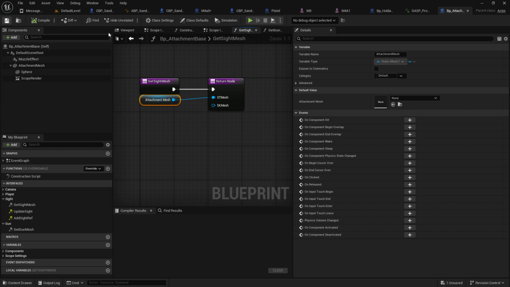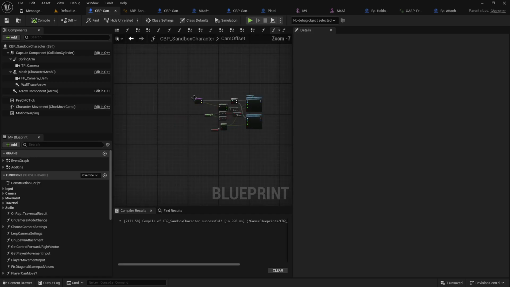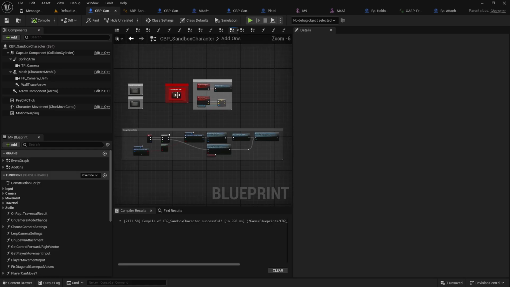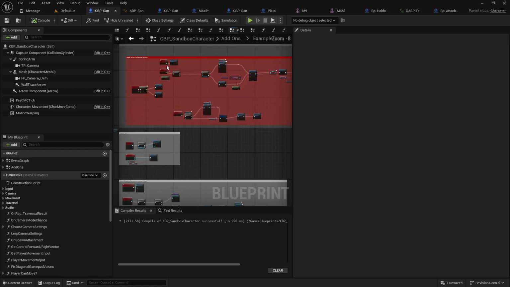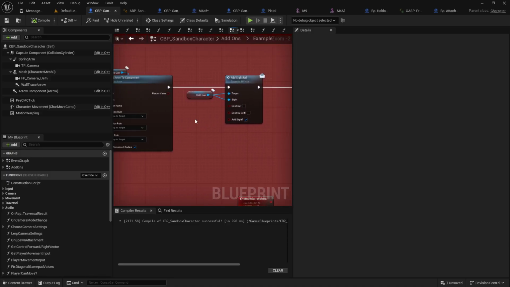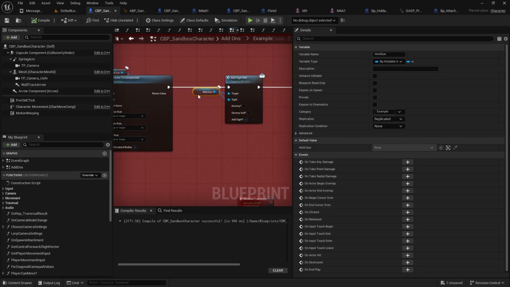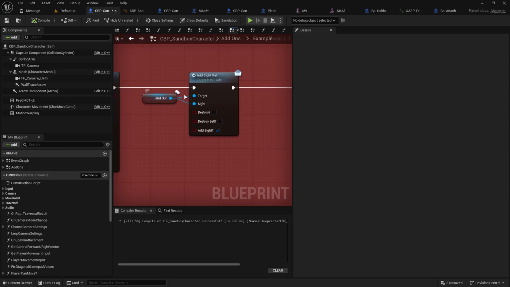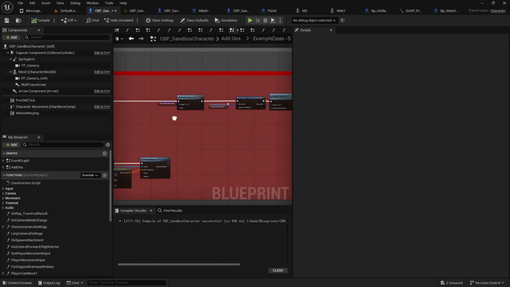Yes, so the rest is just adding reference. When you spawn your weapon and you attach it to the hand, you add it as a side ref. It's the target, you add it as a site, and then you say add site.